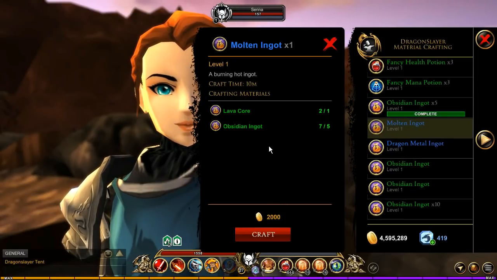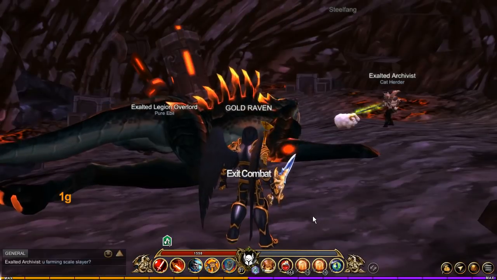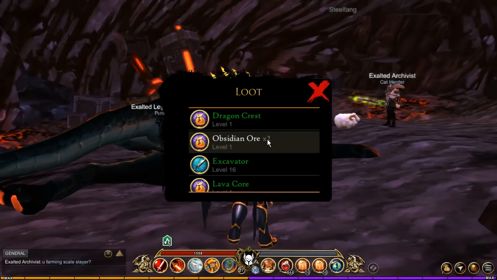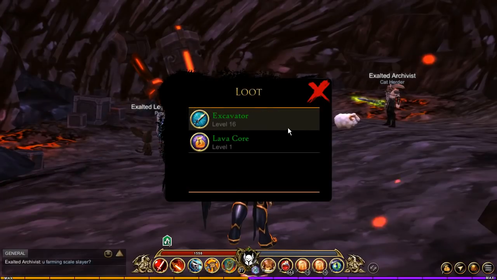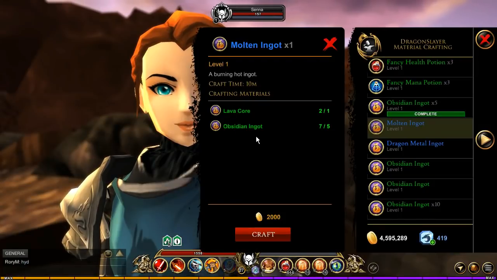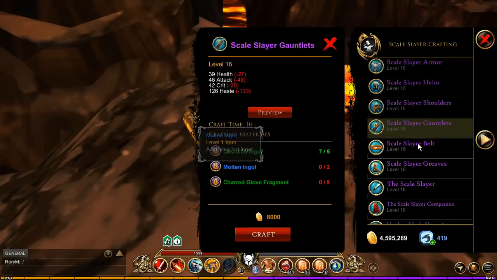For some of the other pieces of the Scale Slayer, you are going to be needing the molten ingot, and this you can get with the lava core and the obsidian ingot. Now the lava core you can also get from several different bosses, but the number one way of getting lava core for me is also by going back to the magma mines and just farming the steel fang, because he drops the dragon crest and the lava core. So you're killing 2 birds with 1 stone. Now you know how to get the obsidian, the dragon metal, and the molten ingot as well.